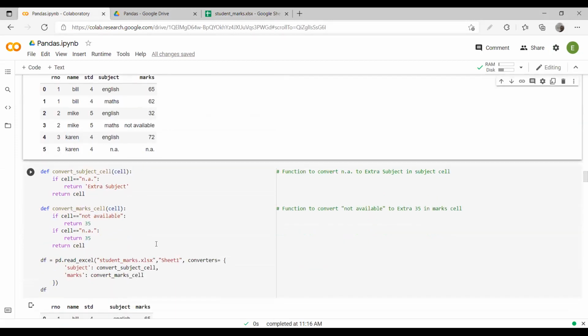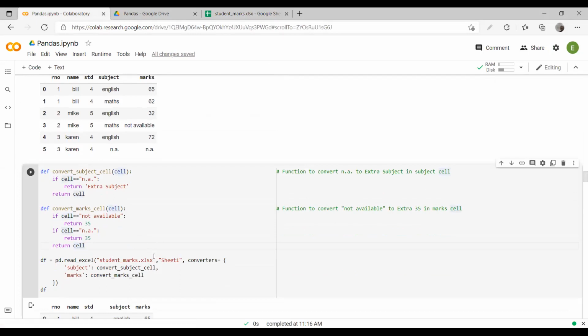Can anyone explain what we are doing over here? We are also reading an Excel file, and while reading it, I am reading only sheet 1 and we are specifying 2 different converters.